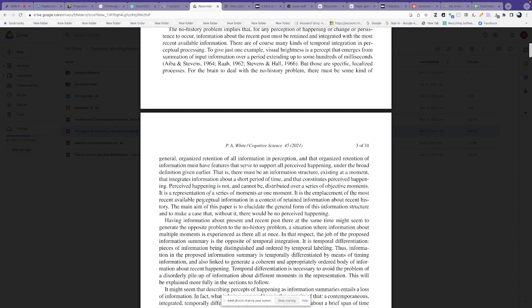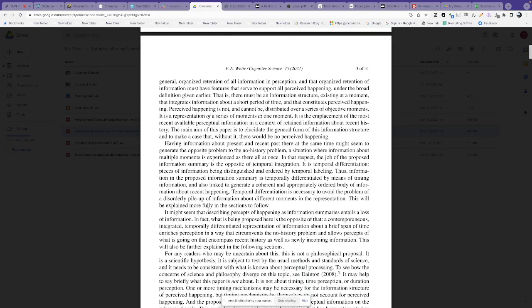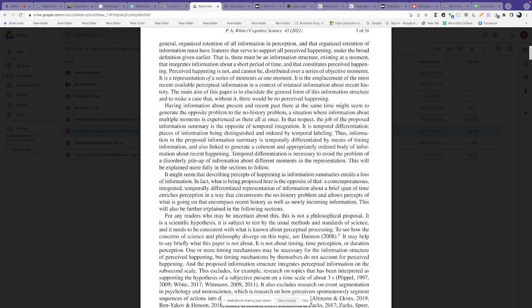So in one moment, I have to understand that the ball is moving through the air. It's not enough just to have a snapshot and say that's the representation. It's a representation of a short period of time in the present. I don't know what the time scale is really, but it's not very long, and it's also not a single snapshot. If you're experiencing my voice right now, you're listening to me, you'll remember in short-term memory, you'll be able to track things in the moment. But if you ask me what happened 10 minutes ago, it might not be so easy for me to conjure up, and it's not part of that representation.